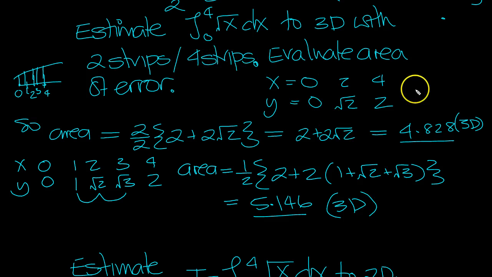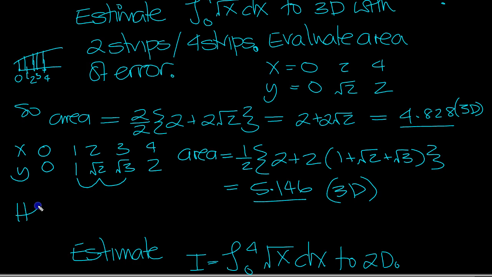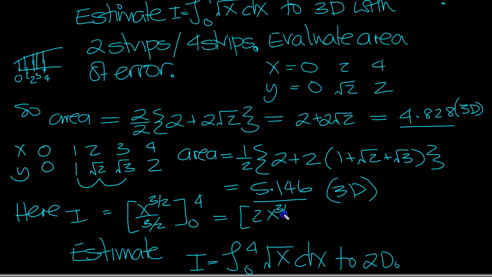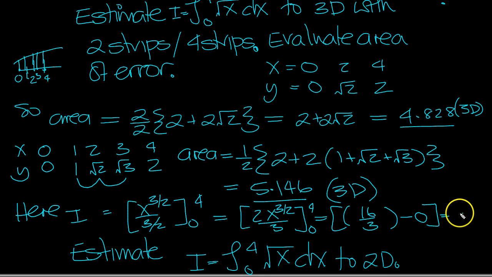Now we want to work out the error for these strips, so we'll work out the integral then. So here, the integral I, we can work it out exactly actually. X to the half is equal to x to the 3 over 2, over 3 over 2, between 0 and 4, which is equal to, move the 2 up, 2 x to the 3 over 2, over 3. Top value, take bottom. The bottom value will be 0. The top value, which is 4. 4 square rooted is 2, and then 2 cubed is 8. So it's 2 times 8 over 3, 16 over 3, which is 5.33, isn't it? 5.3 recurring units squared.